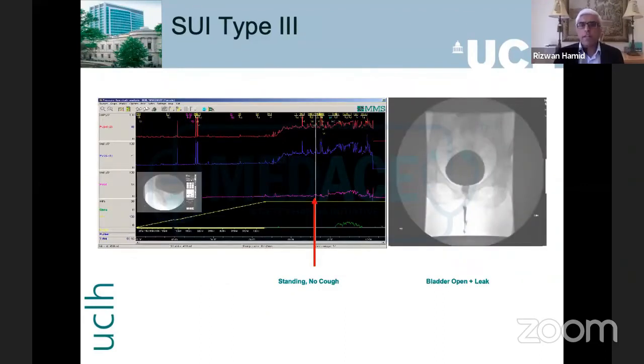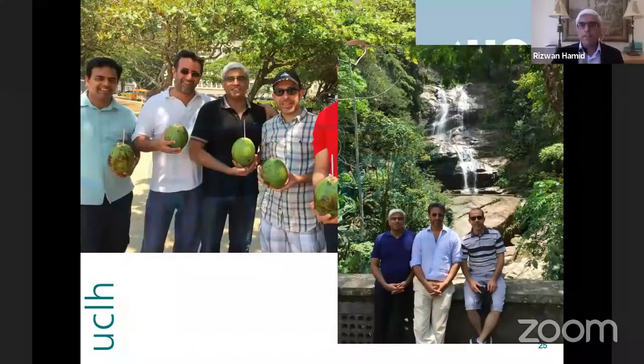What about the last one, which is type 3 incontinence? This is what is called intrinsic sphincter deficiency. Generally, the patient will be incontinent even when lying down. You can see it's completely open, and probably most of us will agree that this patient will require, again, all options are open, but generally you require a rectus fascia sling or a mid-urethral sling for this type of incontinence. I think probably that is all I've got for the incontinence part.